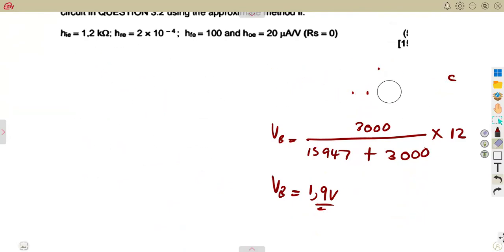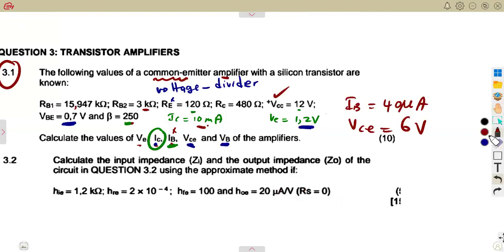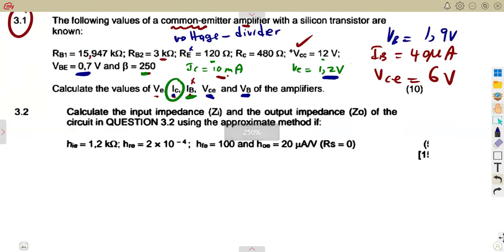So you must consider the condition of the question and the formulas that can be used. Some formulas can work hand in hand, as we saw from this one for VB. So it's your choice. Which one are you going to use from there? The VB, you got 1,9 volts, like I said there. The formula was in your hands. Which formula were you going to use?